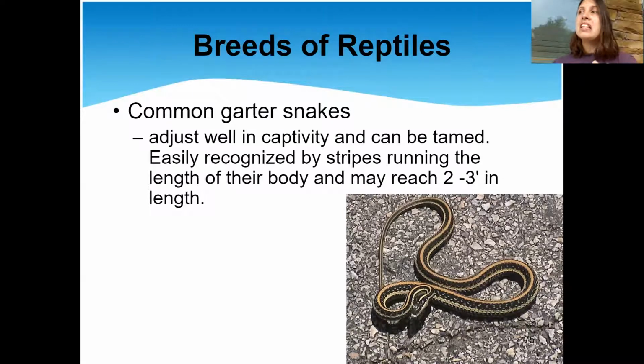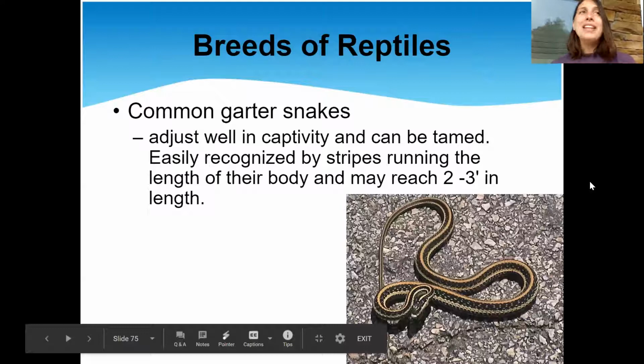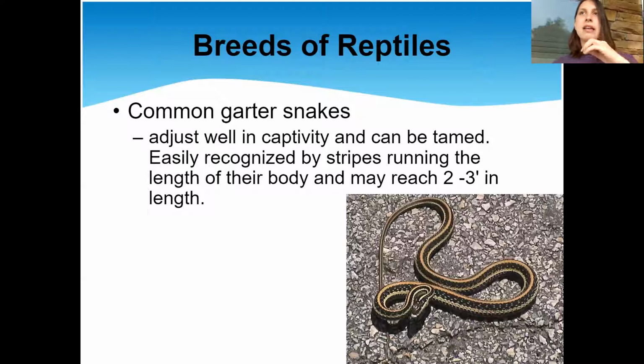It's going to stop eating. It's going to lose its will for life because it's so stressed out that something is going to get it. So snakes like a garter snake, they need places to hide. They need all kinds of cracks and crevices and brush. They need all these different things so that they're able to feel like they're in their natural environment. If they feel like they're exposed, then they're not going to eat because, honestly, it takes a little while for a snake to eat something because it has to eat it whole. It doesn't have teeth. So whatever it is that they're eating, they've got to eat it whole. And that can take 5 minutes to an hour. It can take a while.